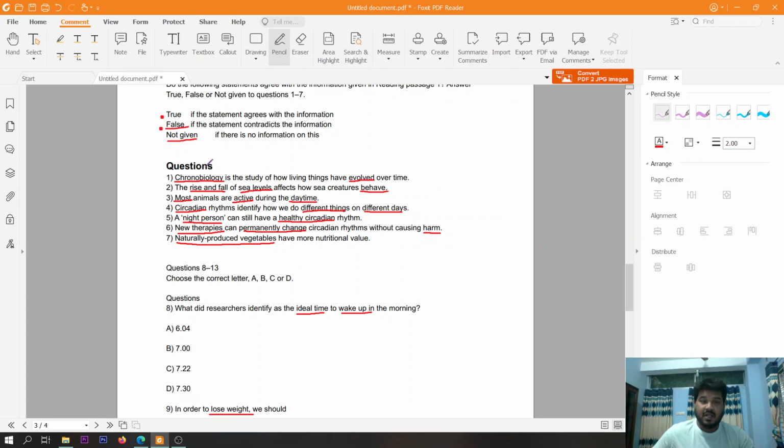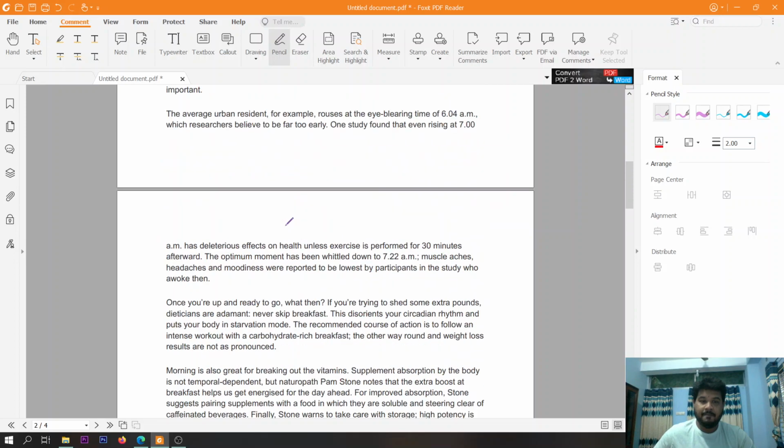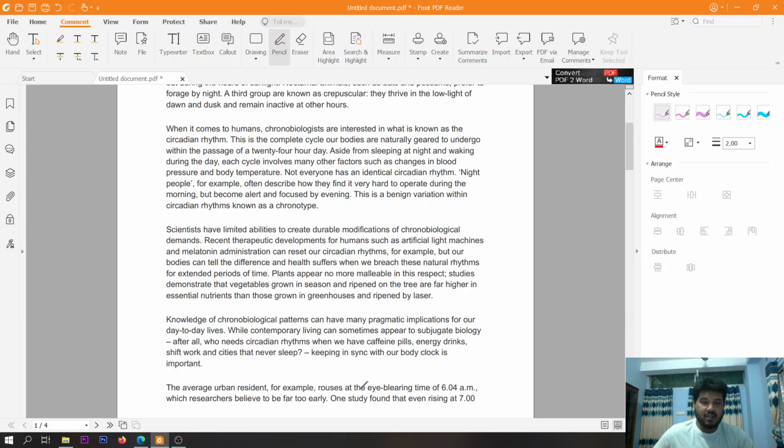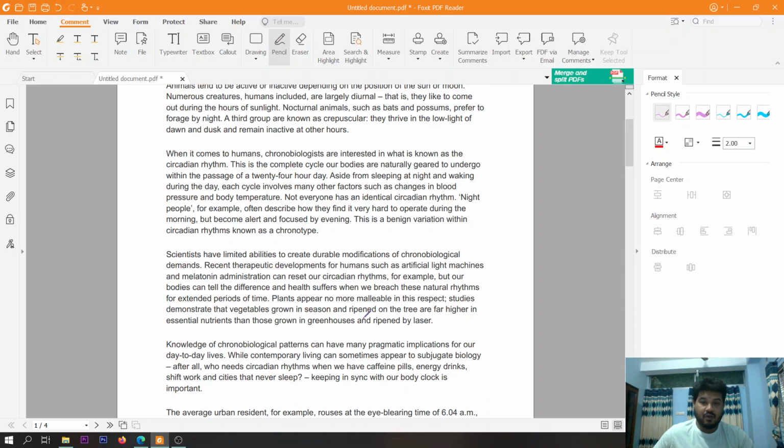Now I have chosen the word chronobiology because it's significantly unique, and I am going to find it much quicker when I scan the text. So it's going to be much easier for me to locate the general vicinity of the answer. So, chronobiology, let's see where we can find it. As you can see, I don't particularly see the word chronobiology. It says chronobiological patterns, but it doesn't really talk about chronobiology.